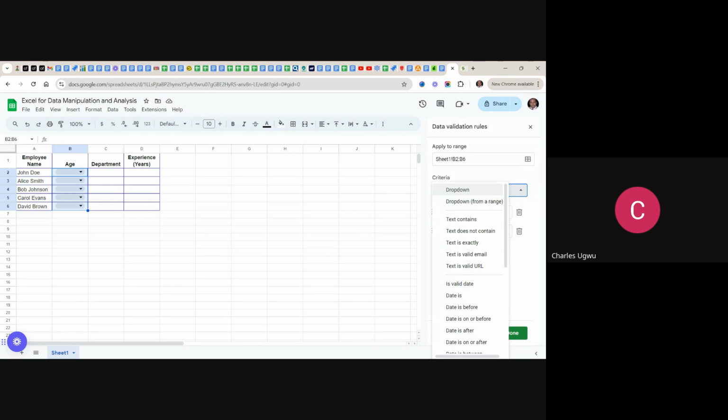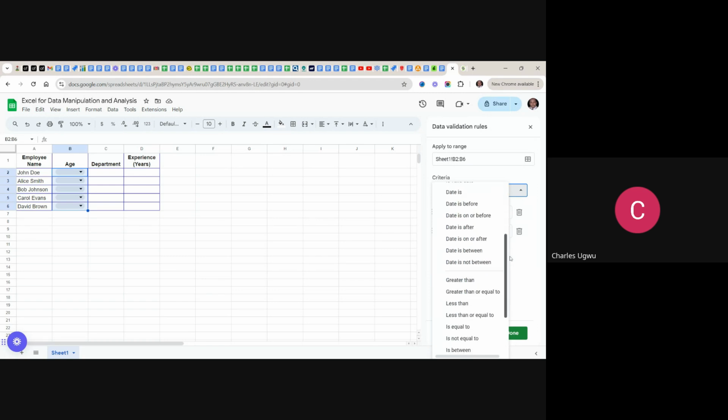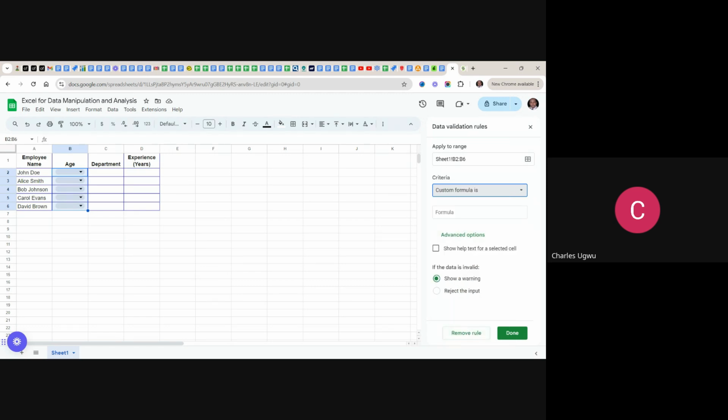Then we come over here. We need to create a custom code, a custom logic or rule. So we have to go down, and here we have to add the custom code, the formula. This is the formula here.